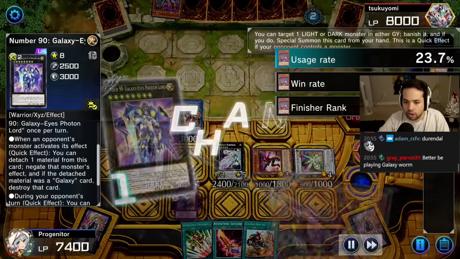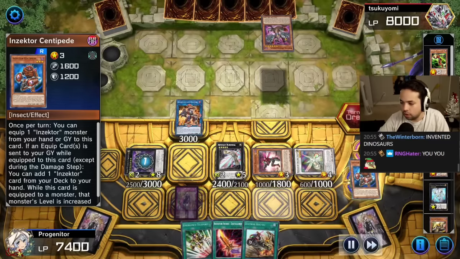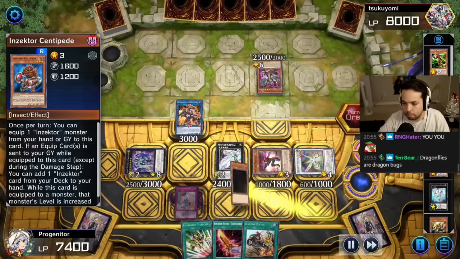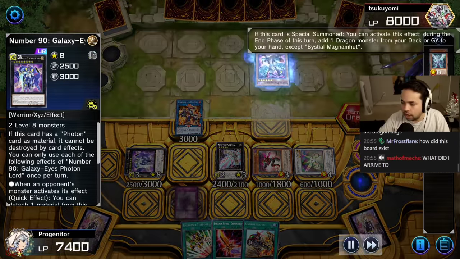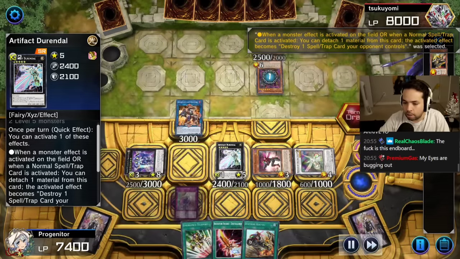We'll go Galaxy Eyes, Photon Lord here. They'll go Magnemut? Sure. Were they, like, just chilling on the Magnemut? Or maybe they made Druid for turn. We're going to attach a guy from deck... Now we'll go Durandal, make it destroy one spell trap or card you control.